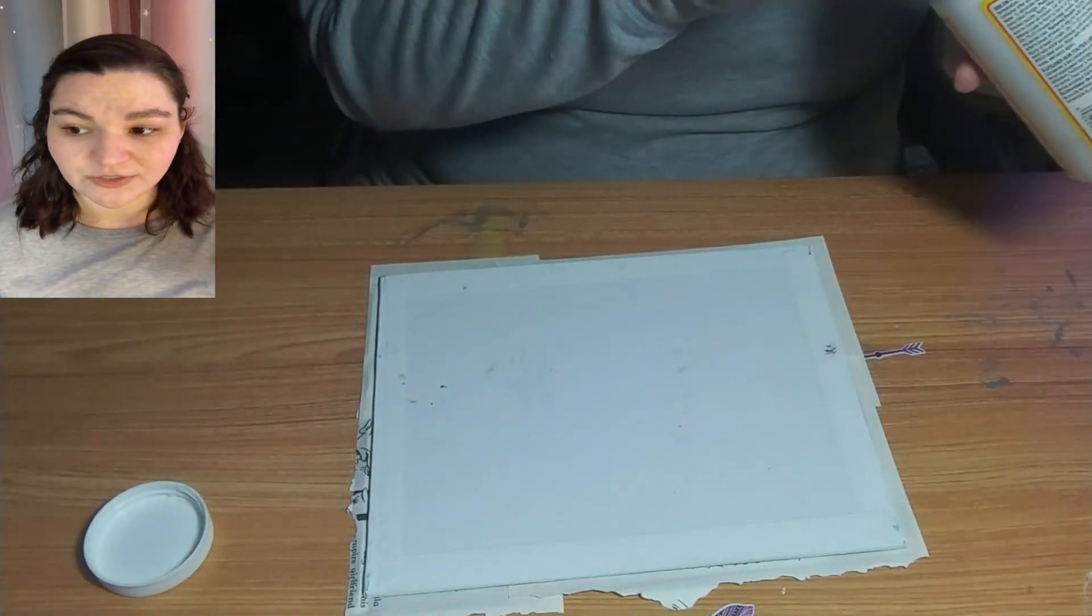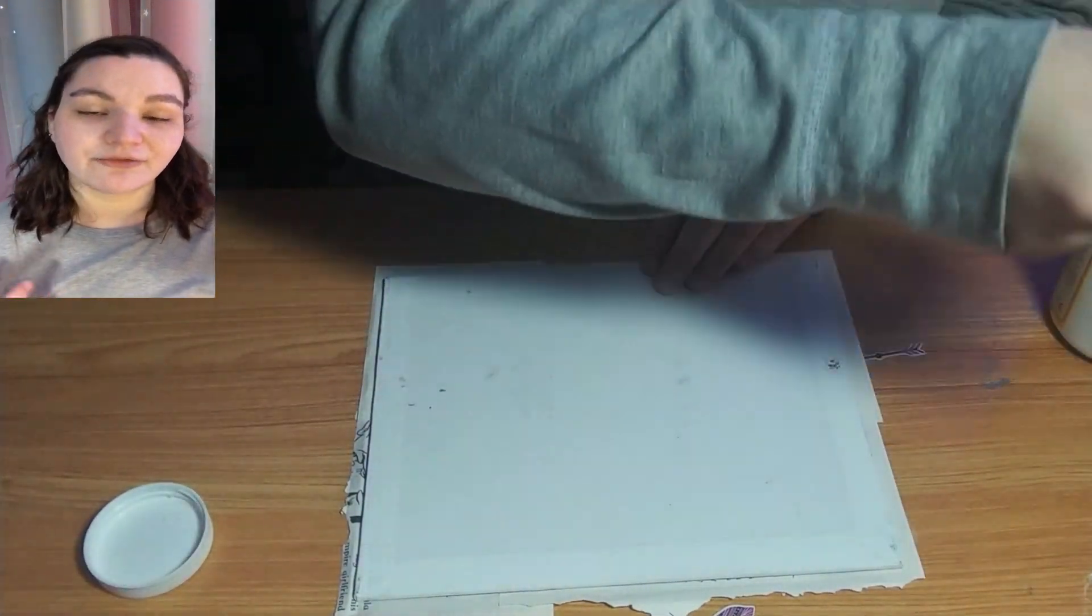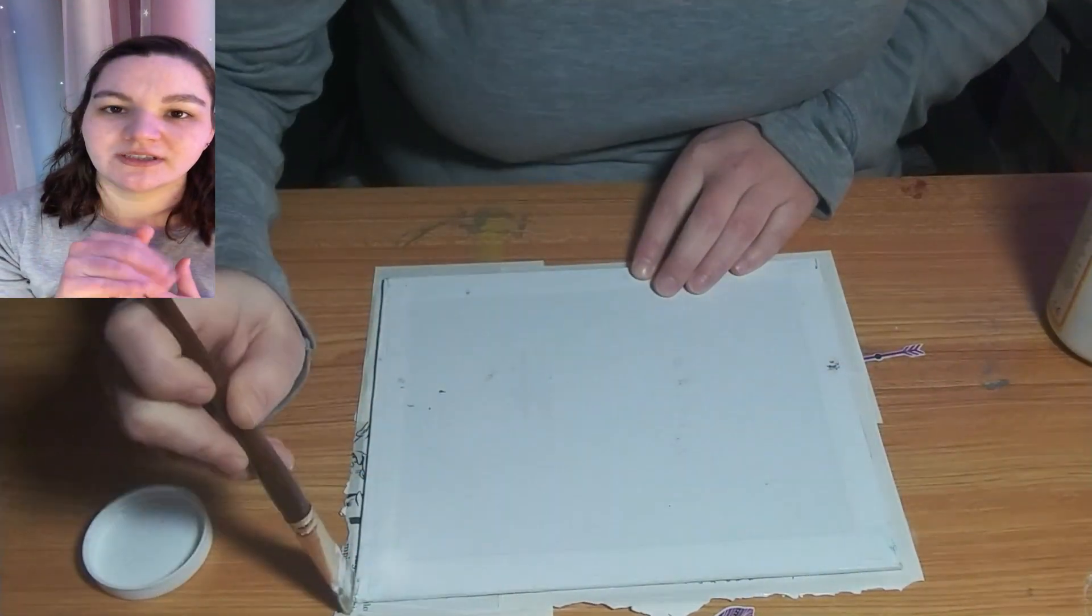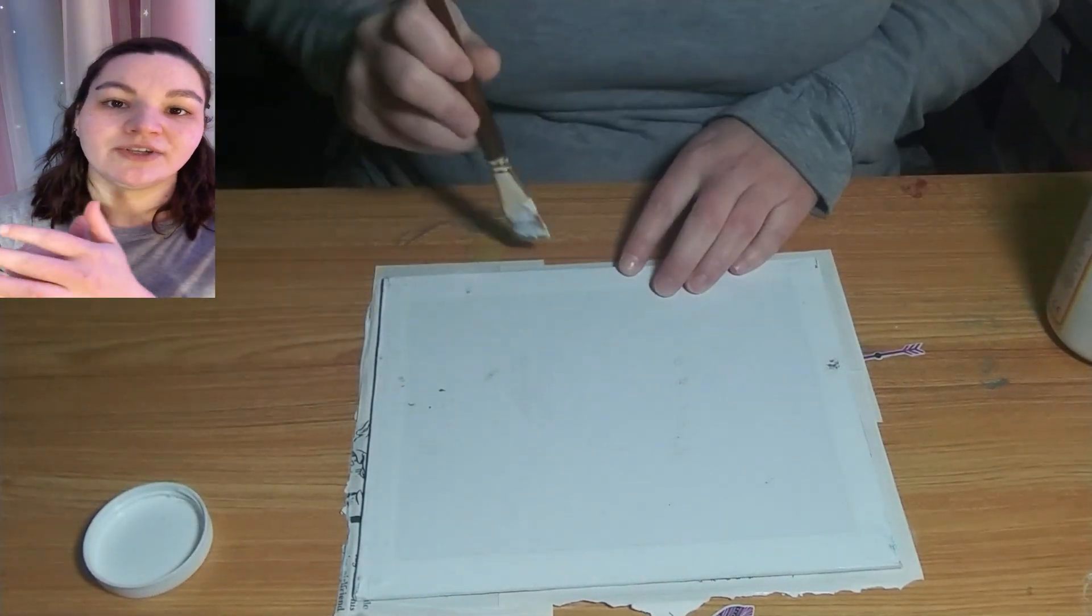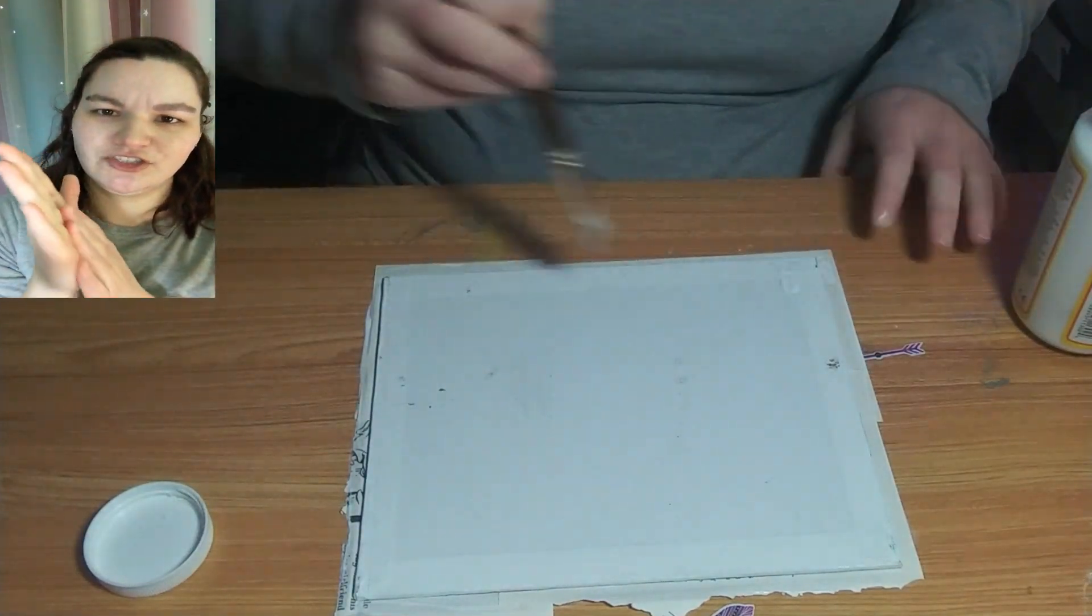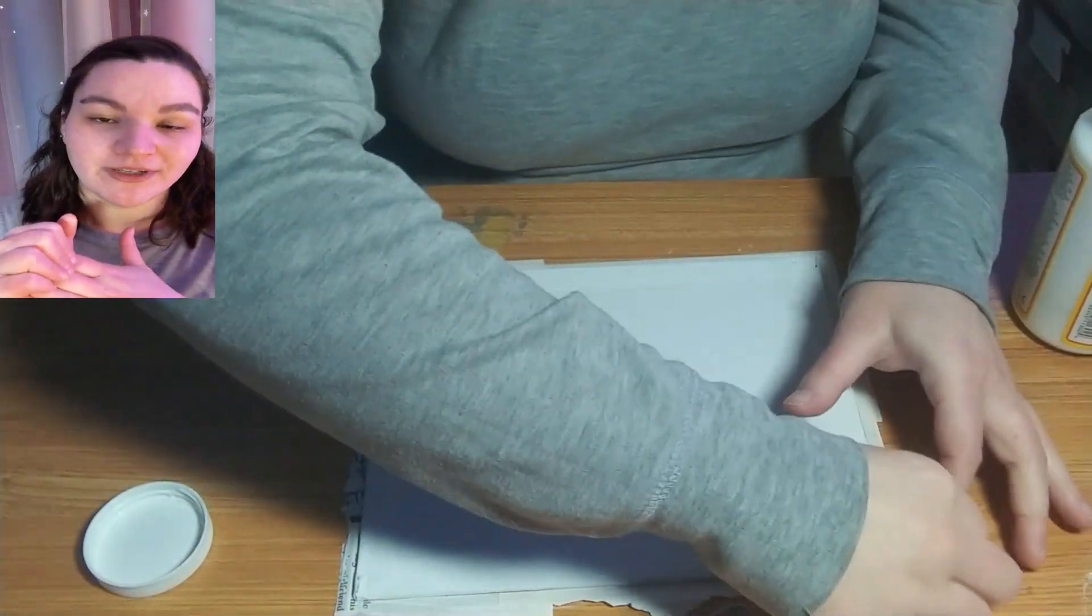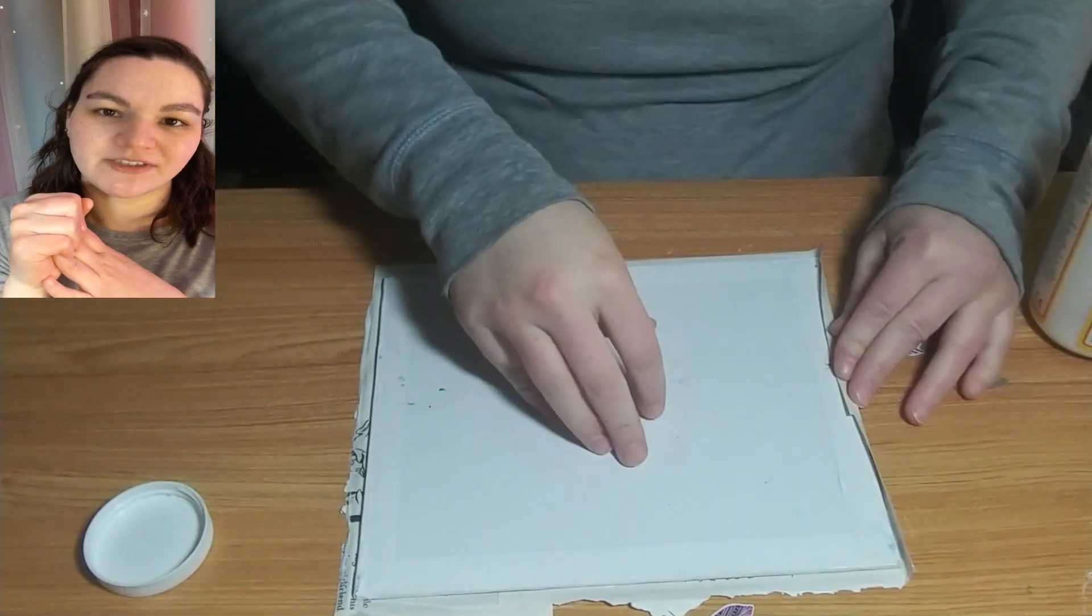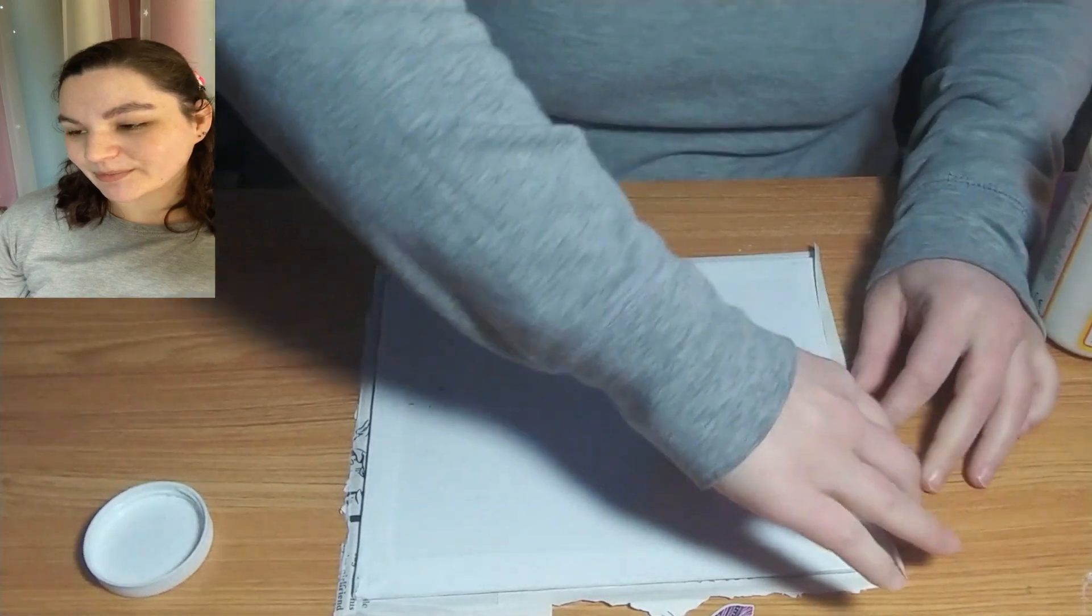Then I flip it over and do this whole lip around the back. I paint the lip with the glue and fold the lip over. It takes quite a few steps because you're waiting for the glue to make the page limp. As it gets limper you keep pushing it down, and eventually it'll stay glued down. Before it gets all soaked through it's just going to stay out straight and not want to do what you want, so it takes a moment to let the glue settle the page around the canvas.